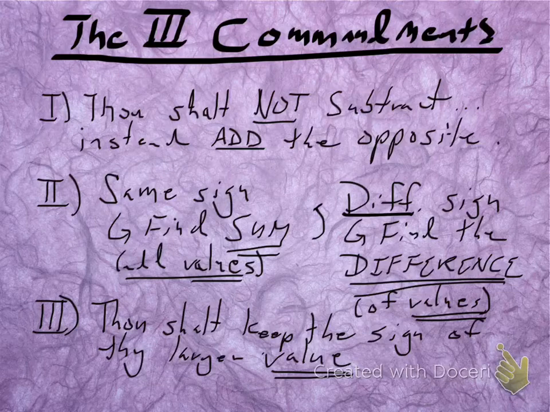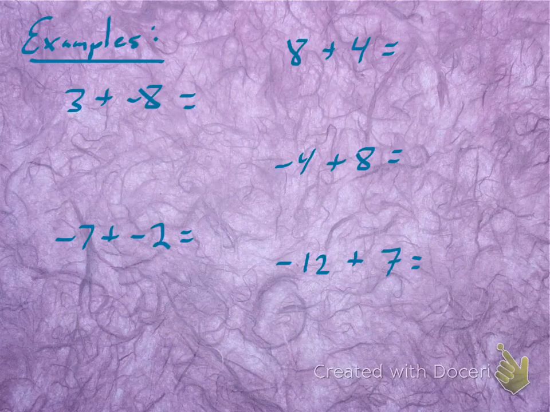I mean, think about it. If I owe somebody $3 and I owe somebody else $4, I put 3 and 4 together, that's 7, but it's going to be $7 that I owe. It's going to be a negative 7. And likewise, if I add two positives together, positive 3 and positive 7 would give me a positive 10. It's only when we have one positive, one negative, and we have a little tug of war going on, that we have to pay attention to the third commandment. And it's only when I start out with a subtraction problem that we have to use the first commandment. So really, the second commandment is the meat and potatoes of what we're going to do. All right, let's start right there with the second commandment then.